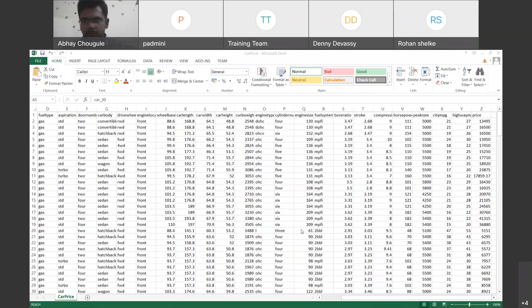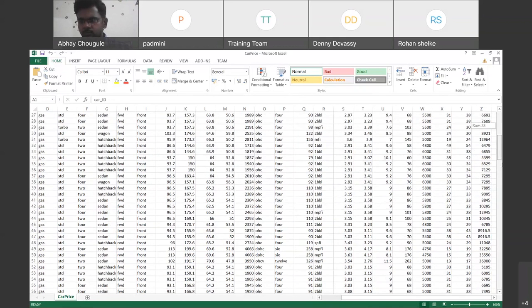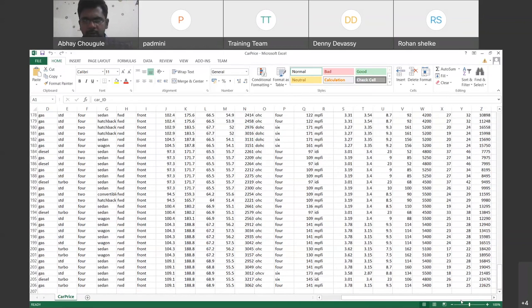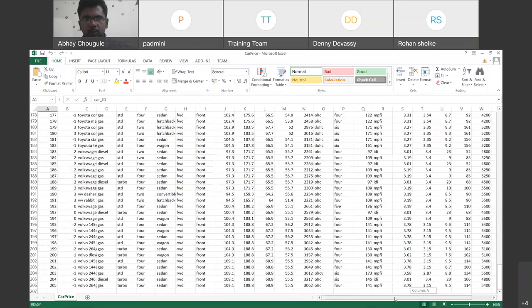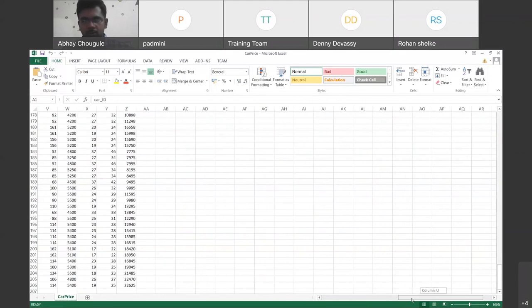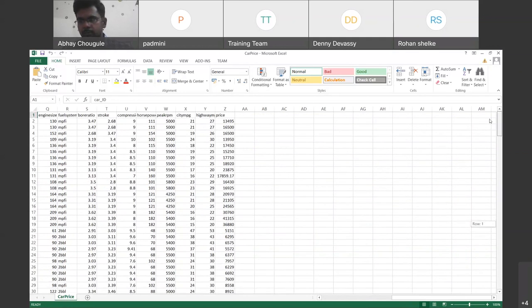It's near about how many columns do we have here? Around 20 to 30, maybe. So please load it into a Jupyter file, okay? I'm checking your work side by side, so instead of implementing it on my PC, I'm just checking on all of you, because for the last 2 to 3 weeks we have been working continuously. So better you start with this. It will help me see how much you got that point. See here, the last column we have is the price column, right?